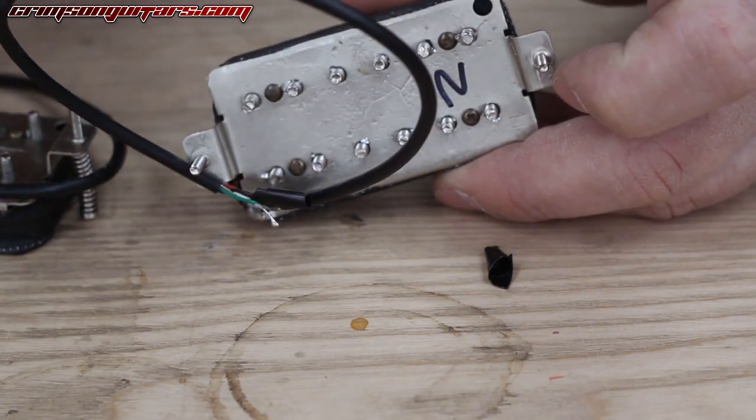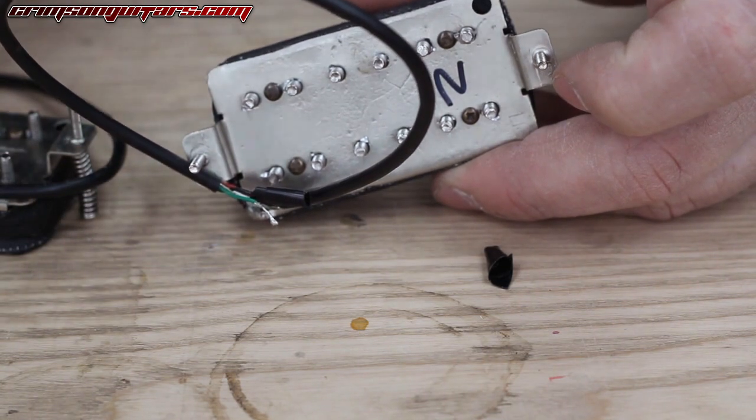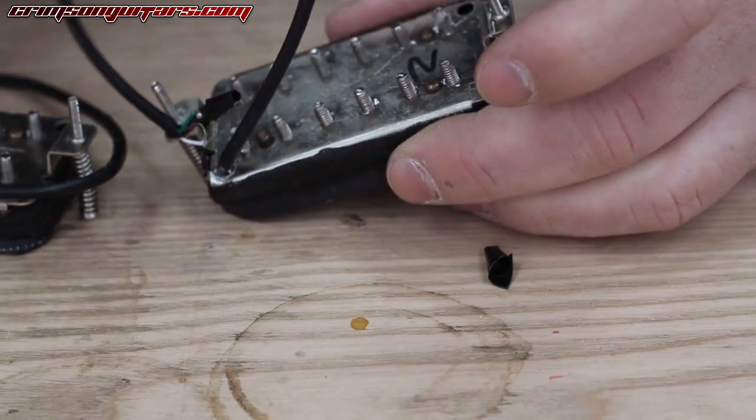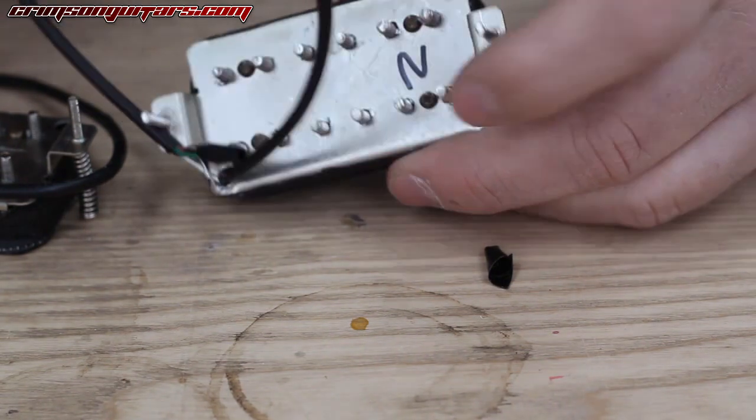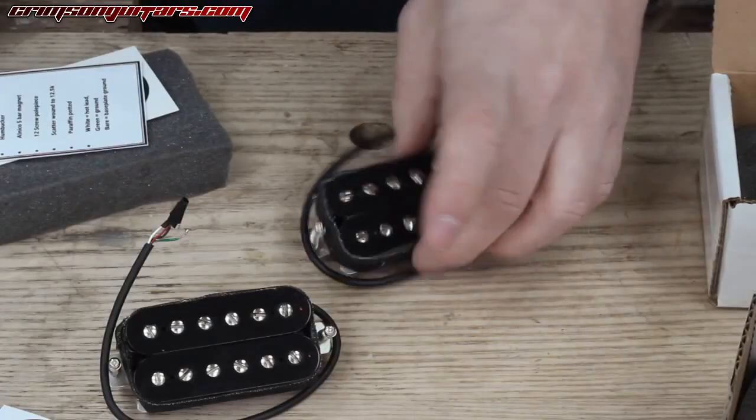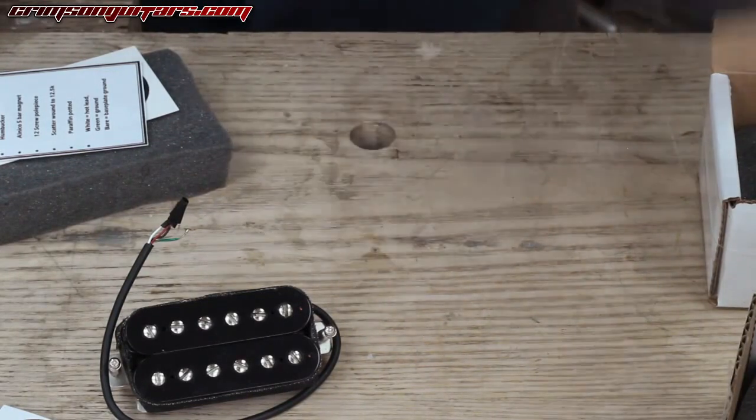But, well, in the end, there's some improvement, but looking at them isn't the same as playing them. It's more important to see what they sound like. And we're going to have to put these in a guitar.